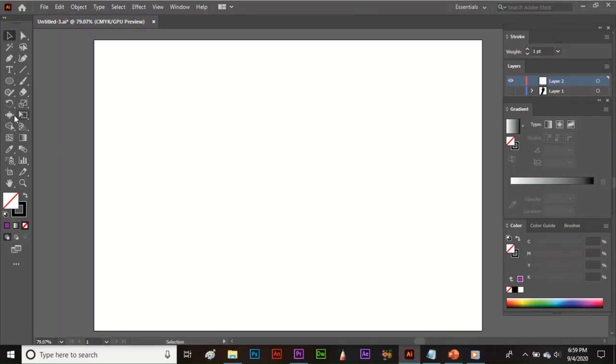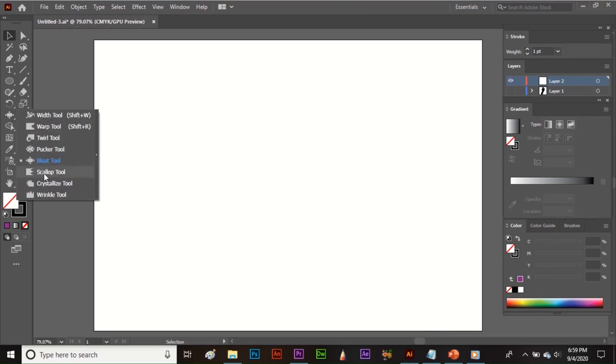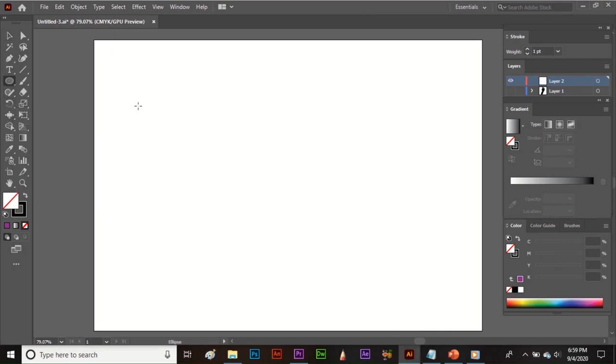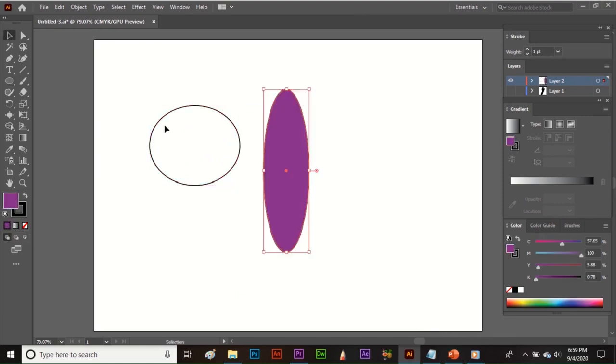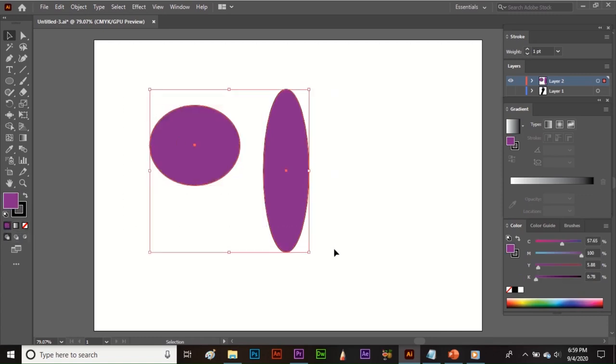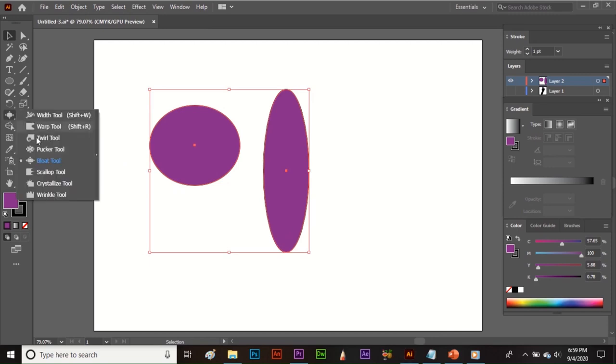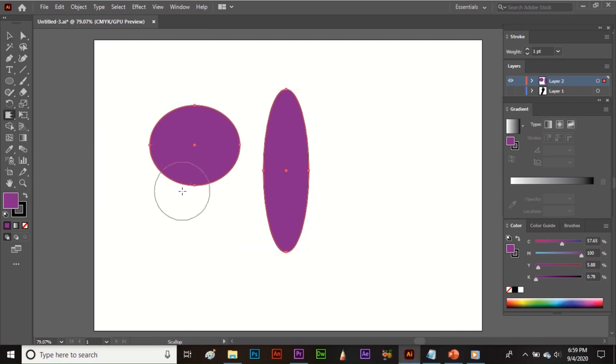Now the next tool is the Scallop tool. I am going to draw the shapes. Select the shape and select the Scallop tool. So like before, just click and drag.